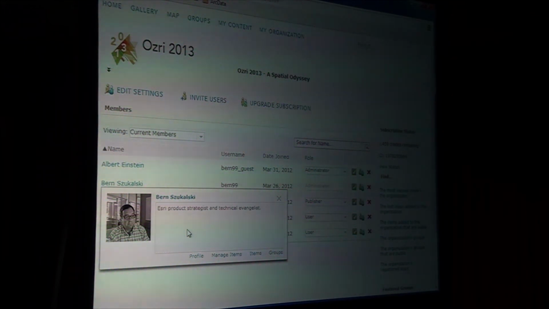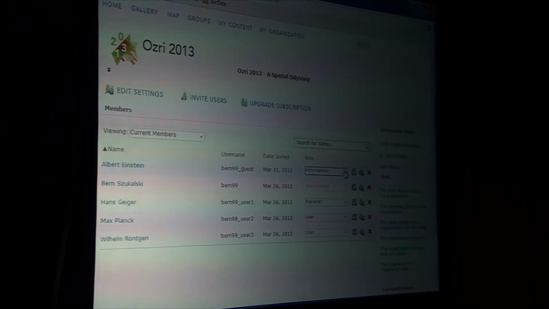But maybe I would want to have another persona that publicly accessible things would be transferred to for public consumption. That might be something. This is how I assign roles to users in my organization. You can see I have a very distinguished organization, and Albert Einstein happens to be an administrator along with me. Now, he's been doing some things I don't like, so I'm going to demote him, and I'm just going to make him a user. So this is your console for controlling access to users. Administrators share common access. So if you're working with multiple administrators, you need to communicate.